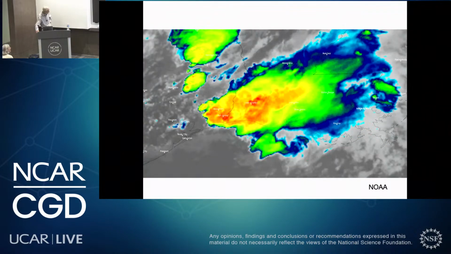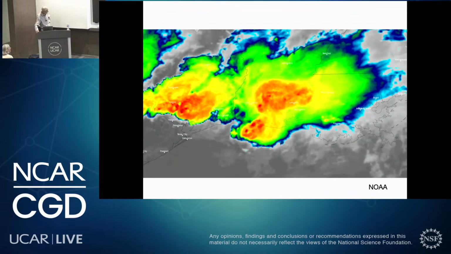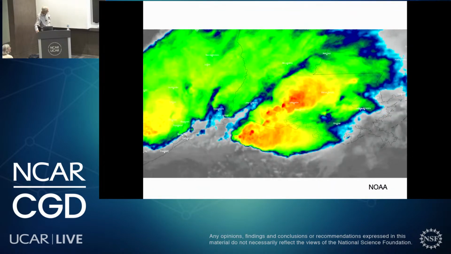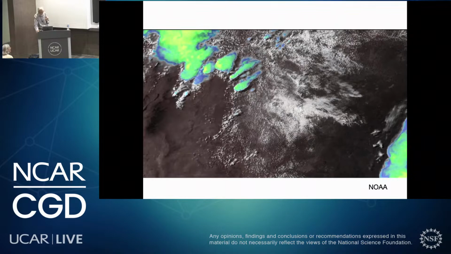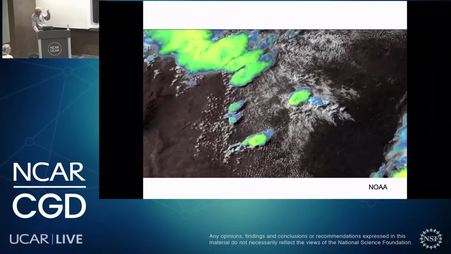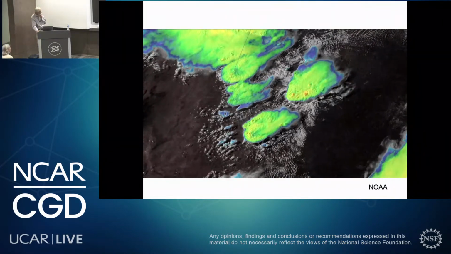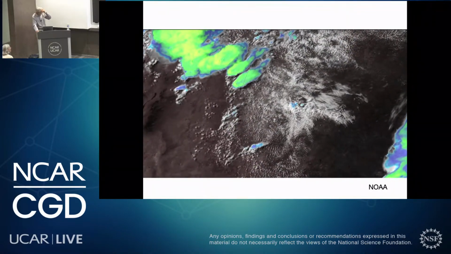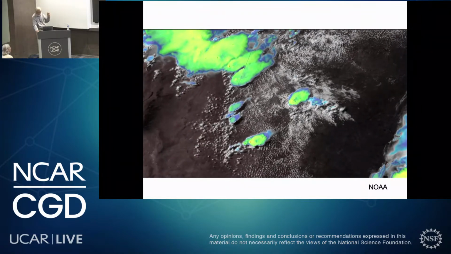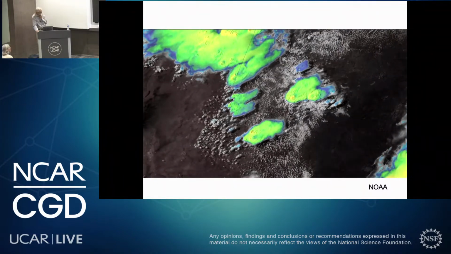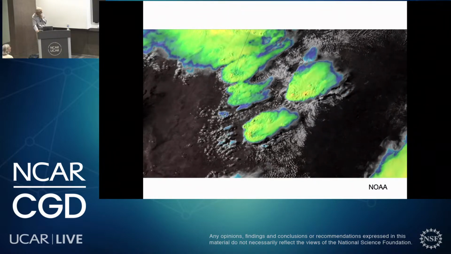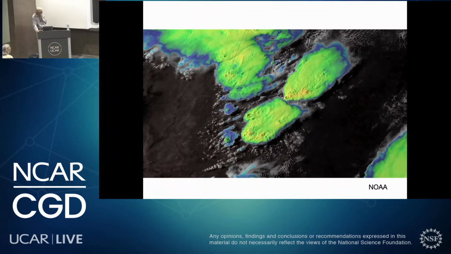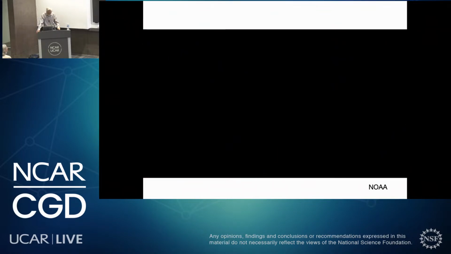This color imagery is showing some of the same structure, but with information on the cloud top temperature. And this is a new kind of imagery called sandwich imagery, trying to have the best of both worlds, superimposing the color on the visible imagery so that you can see how high these cloud tops are. And so there's a wealth of really nice imagery that NOAA is producing all the time.